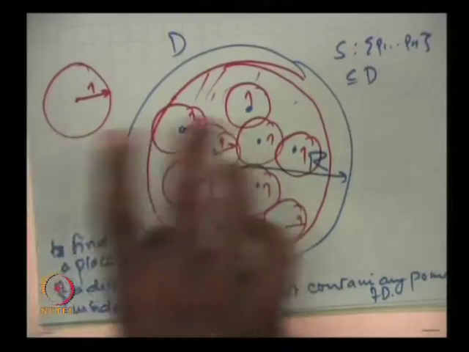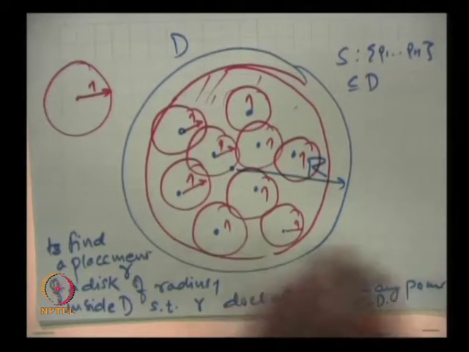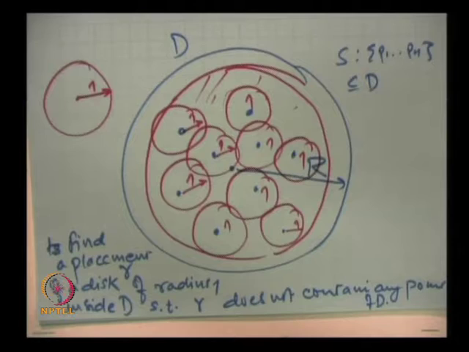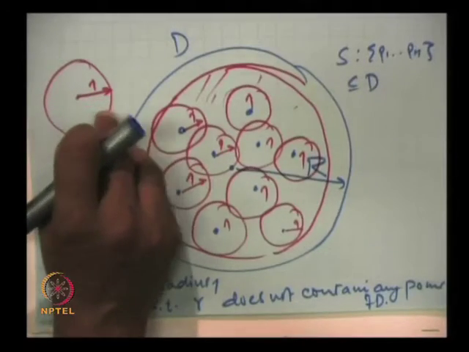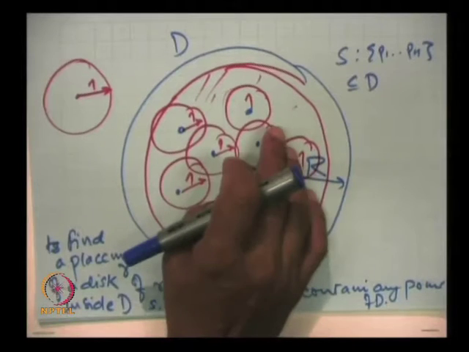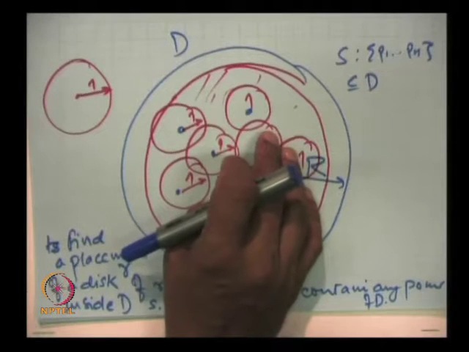Now, let me flip the problem. So this was a placement, what is called the largest empty placement, or you can ask the following question. Instead of being given the disk of radius 1, you can ask: find me the largest disk that I can place inside this D that does not contain any point, in which case you need to do some kind of binary search on the radius. Or you can ask what is the largest disk I can put inside it so that it does not contain any of the input points.